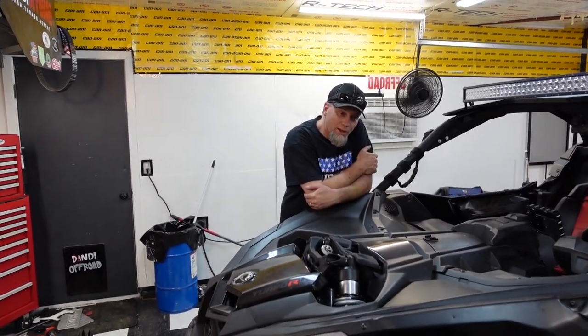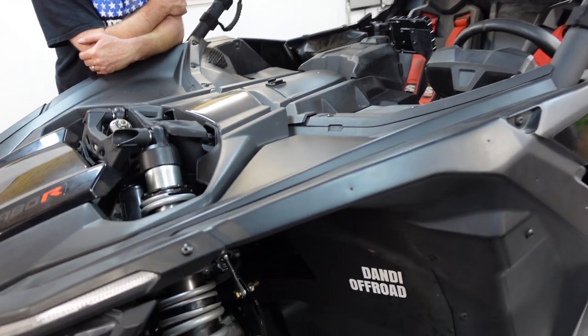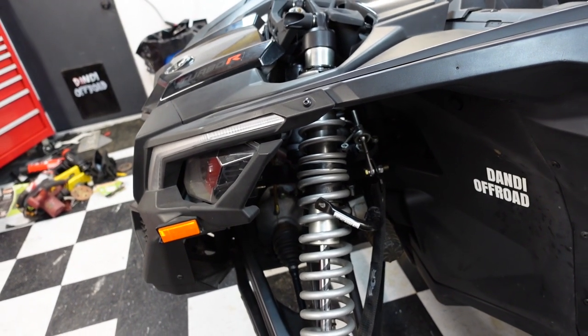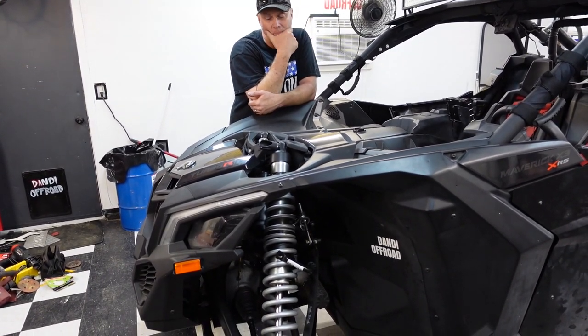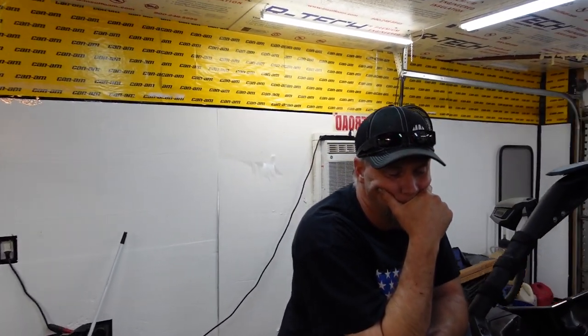Anyway, here's what's happening. I just started trying to fit it in there before we started this video. And they don't go in as easy as they come out, but maybe part of that's because the one that came out was broken in half. So I just pulled this side off and that side off, no problem. I feel like we might almost have to pull a shock loose and jack it up. I'm not sure at this point. So I goofed with it a little bit.